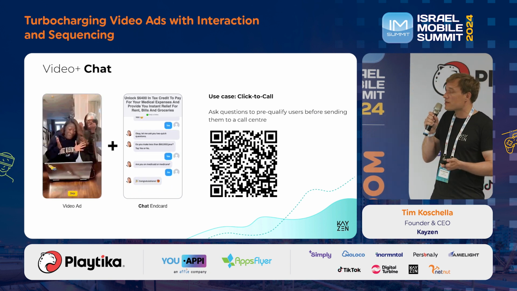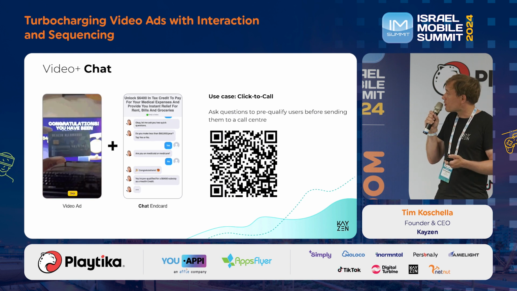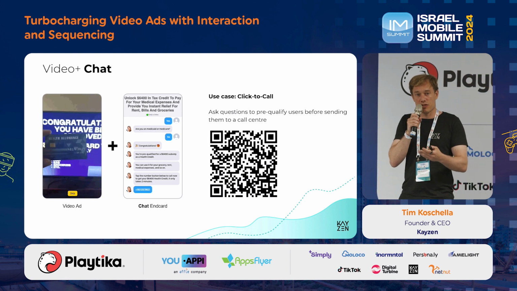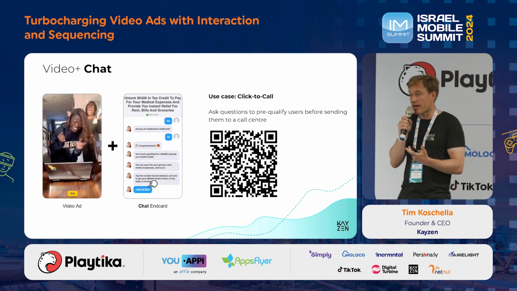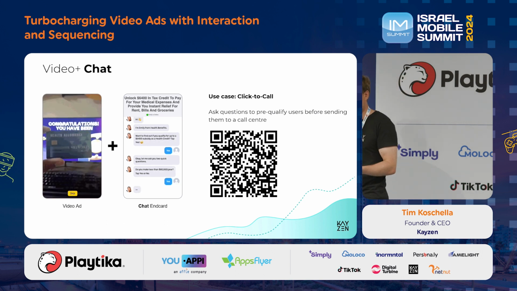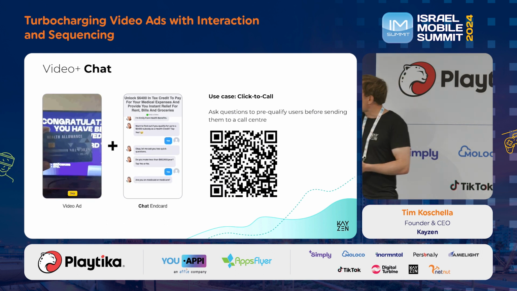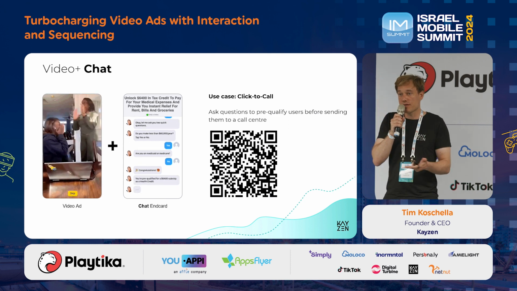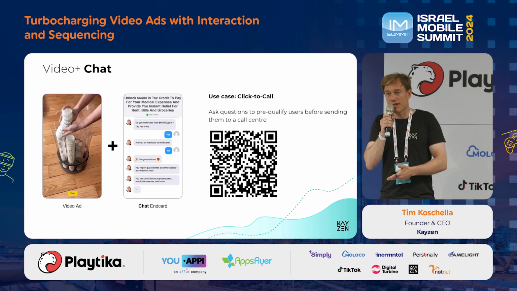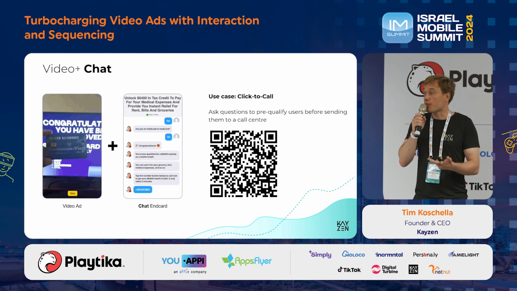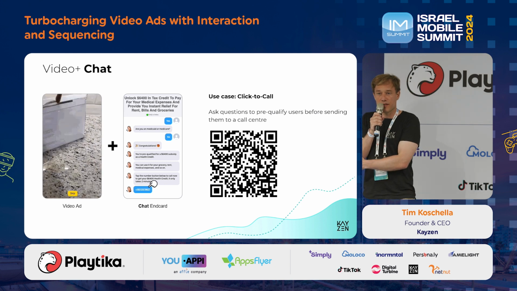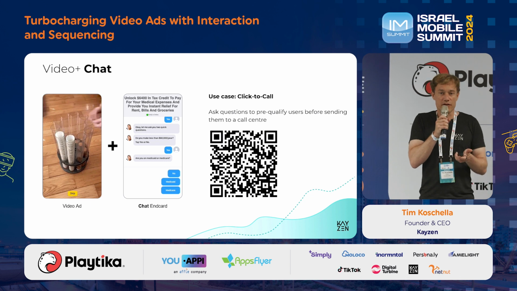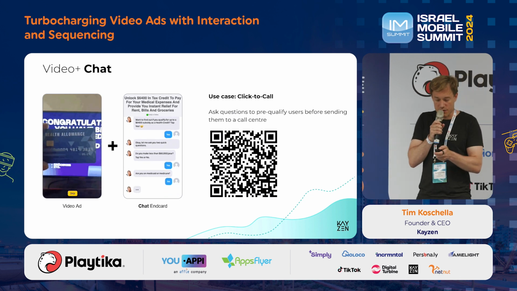The second reason is you can get user input like in a quiz or in a form by just asking the user questions and giving them default answers. So you can collect a lot of information about the user that you can use in the ad sequences later on. And the third, where we're still in the very beginning, but that may be something interesting down the road, is of course it fits well into the current trend of generative AI, and potentially in the future, the chat interaction that you have on the ad unit could be powered by a Gen AI model. So it can become very, very adaptive to the user interaction.